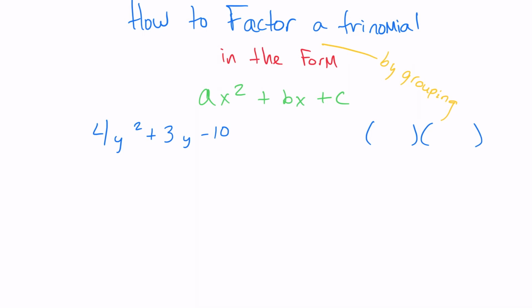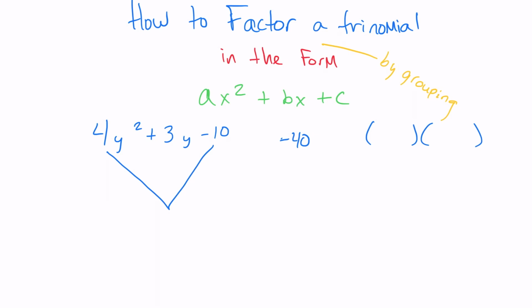Normally, if we didn't have a leading coefficient, we would say, okay, we would have our y here and our y here. But it's not going to be so straightforward because there's a numerical value attached to this. So we can't just plug our y's in this case. What we have to do instead is we begin by multiplying our a value by our c value. Whatever our coefficient of our a value is, we multiply it by whatever our c value is. In this case, we get a negative 40 because it's a negative 10 times a positive 4. So we're going to have a negative 40 here.